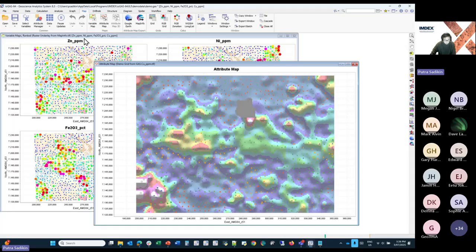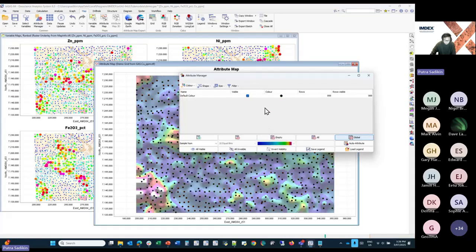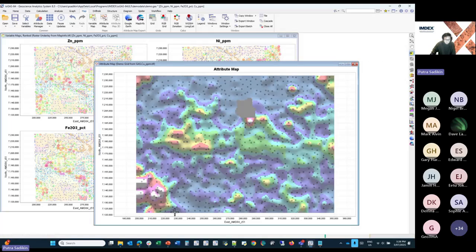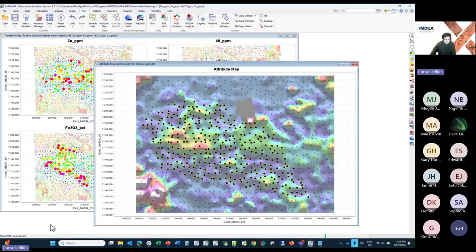Another thing that we've added while we're here is the select points tool, the flash highlighter, which now has a number at the bottom here. I don't know if you can see it, but at the bottom you can see the number of rows that I have selected using the flash highlighter. It's quite useful because it allows you to see how many rows you've selected using this tool at any point in time.